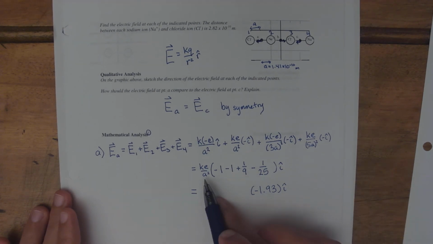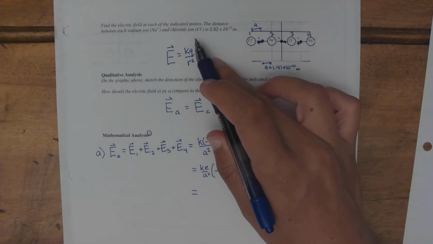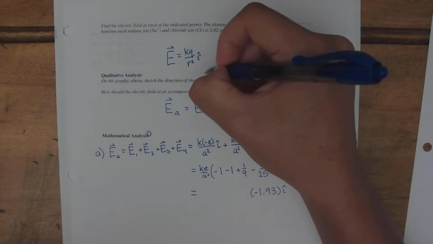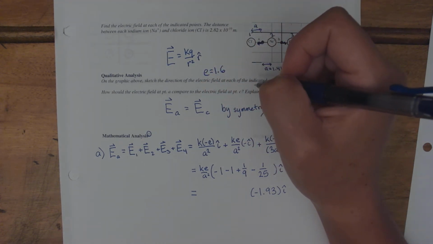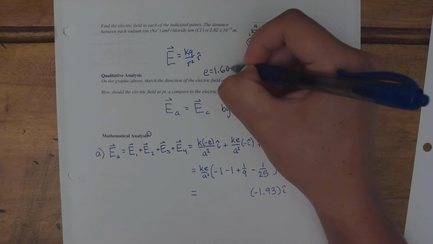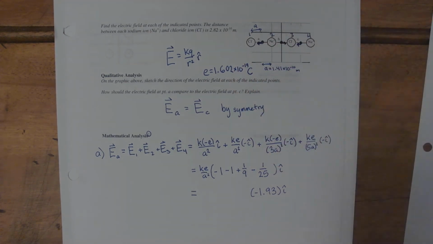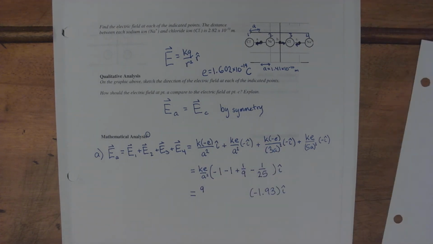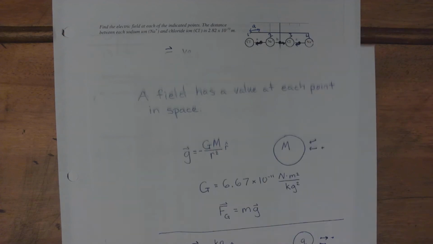Okay, so finally I need to calculate K times E over A squared. Because these are ions, we know that the absolute value of the charge is equal to E, and E is equal to 1.6. We used 1.6 in lab. I would like to use 1.602 times 10 to the negative 19th in my calculations here. But if you want to use 1.6 instead, you can do that. K is 9.0 times 10 to the 9th newtons times meters squared per coulomb squared.